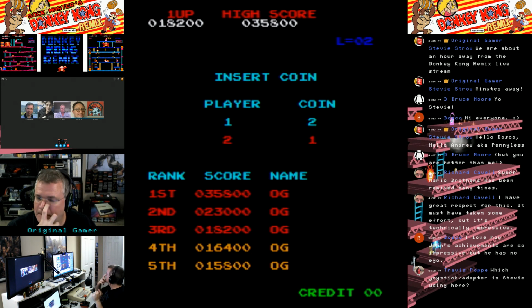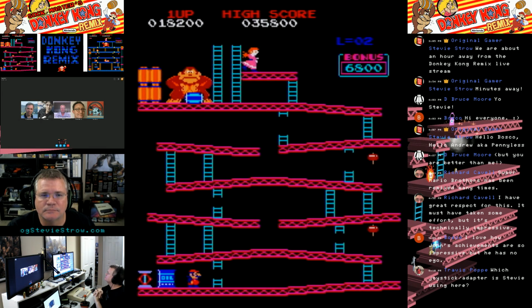I think somewhere around level 5, maybe 6. The level order in Remix A and Remix B and the arcade version, they all have different screen orders. So I don't remember each one specifically.